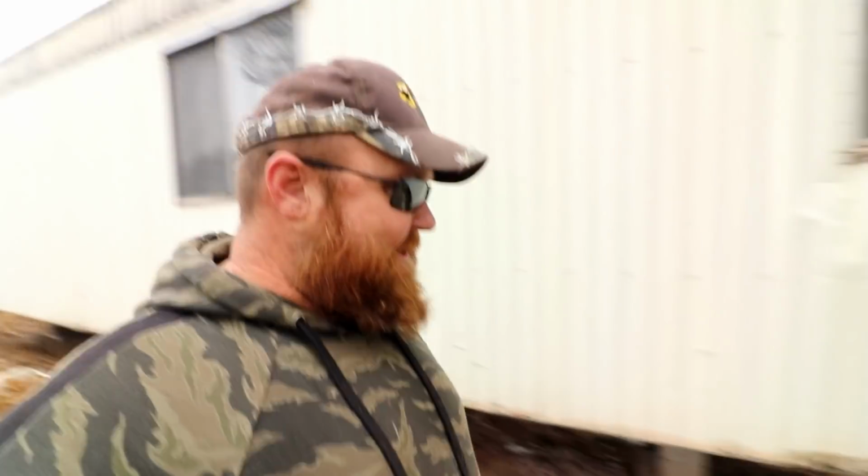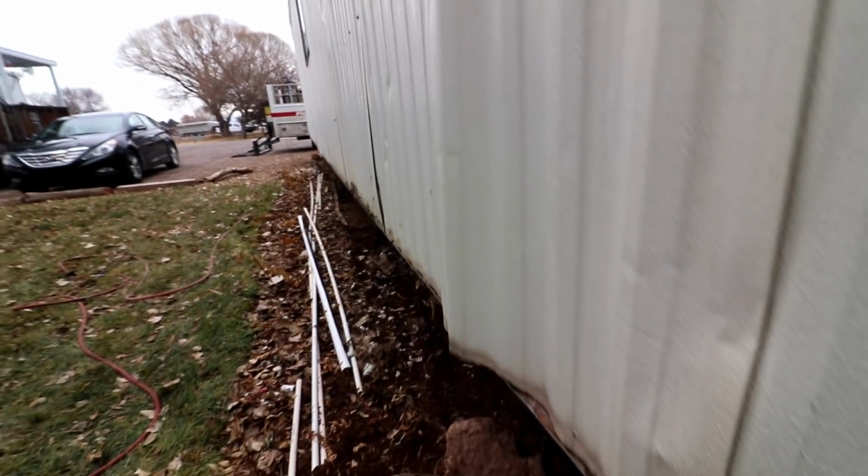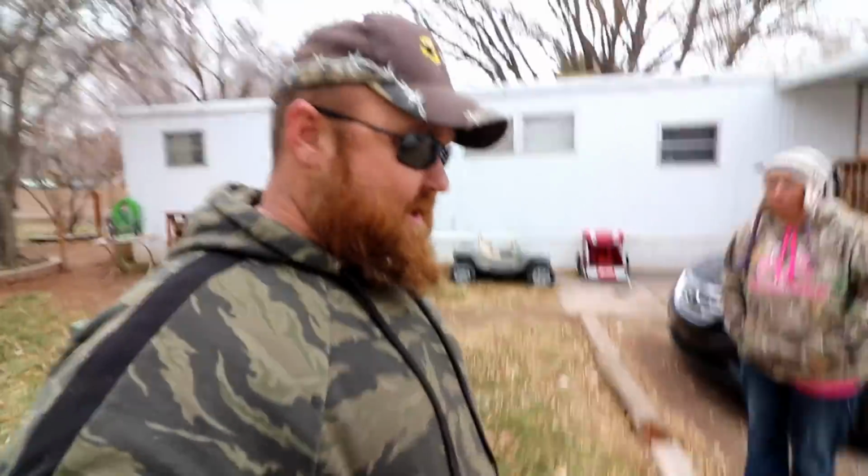Okay guys, so one of the problems that we've come across here is jacking this side of the trailer up. It started to buckle about right here, this section of the trailer. I'll give you more of a close-up look. They've got it jacked up just as far as they dare go, but they assured me that they'll be able to get the tires on. He said the metal frame's straight, so that's good. As long as the frame's straight, I think this is just cosmetic.